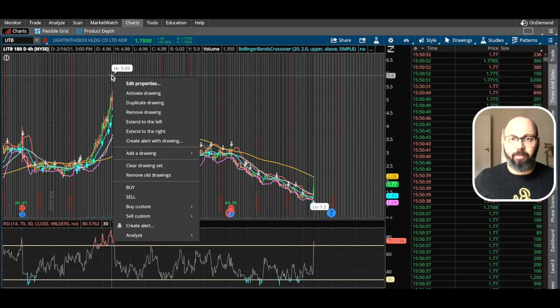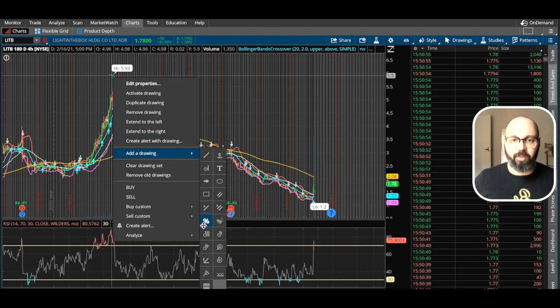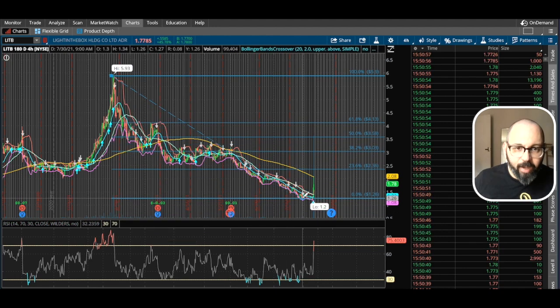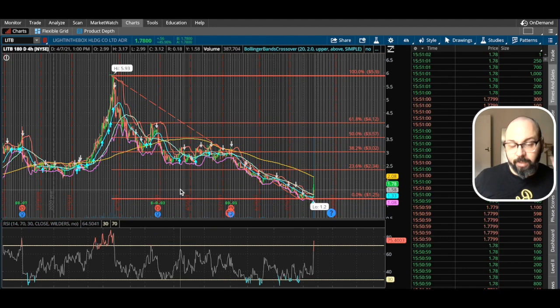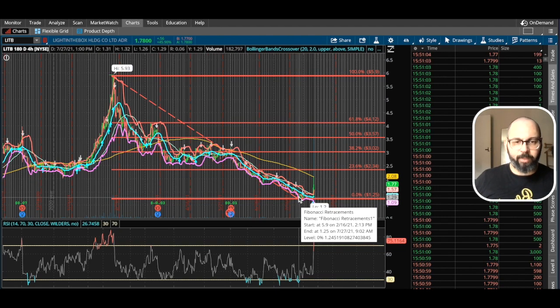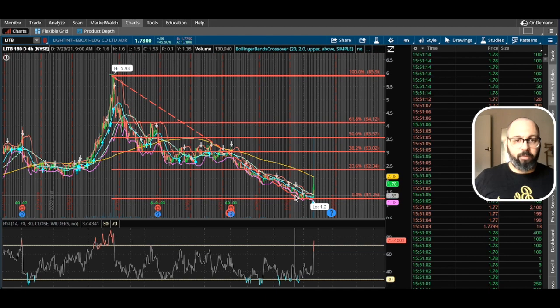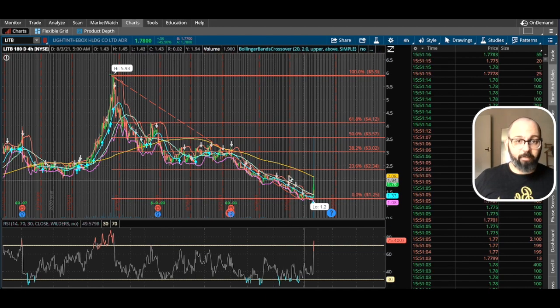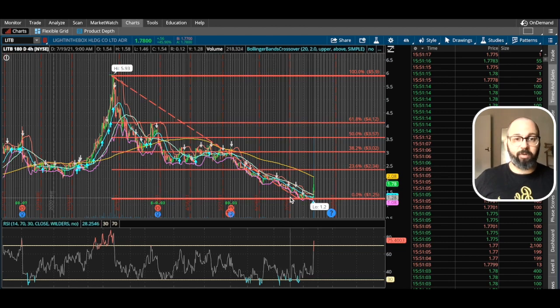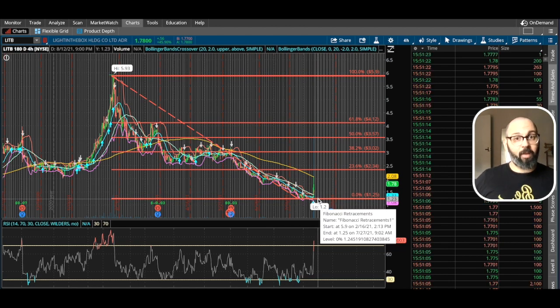Remove, and I'm going to drop my Fibonacci retracements again because that's really what we're focusing on in this video, and I was around here when I bought. So now what I'm looking for, I notice that whatever day this was, it was the low. So I plotted from high to low. I plotted my support and resistance lines, my Fibonacci retracements, and then I waited.